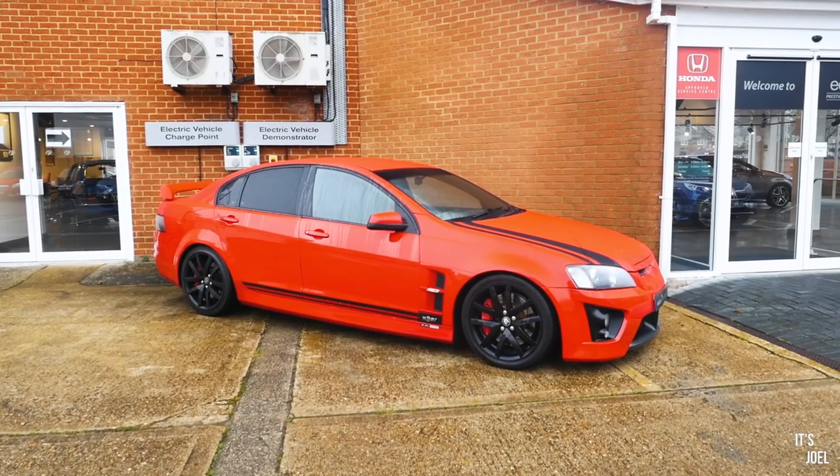We could have gone with something four-wheel drive, could have taken a Range Rover out today. But no, it's the Holden muscle machine in the rain. This thing feels pretty raw. It's reminiscent for me - although I've never been in anything like this - of a C7 Corvette I had in the States a few months back, which is the later iteration of this engine at around 460 brake horsepower. The noise and the way it feels is very reminiscent of that. To have that in a five-door saloon is just what makes this thing a little bit bonkers.